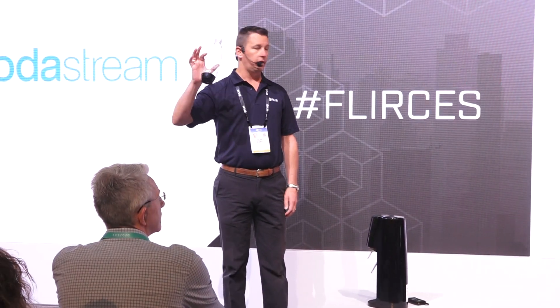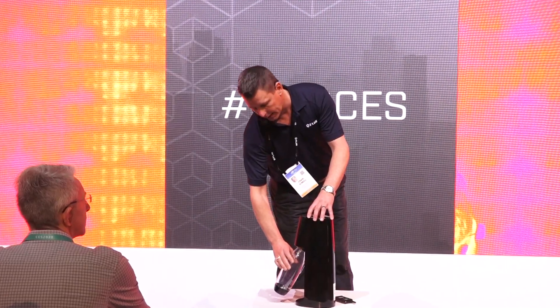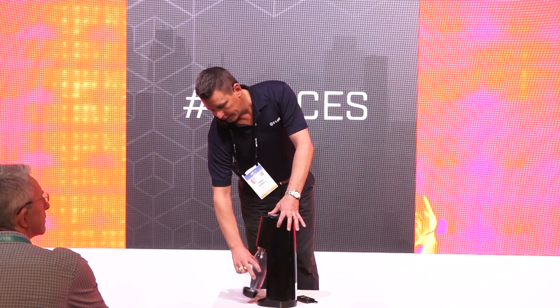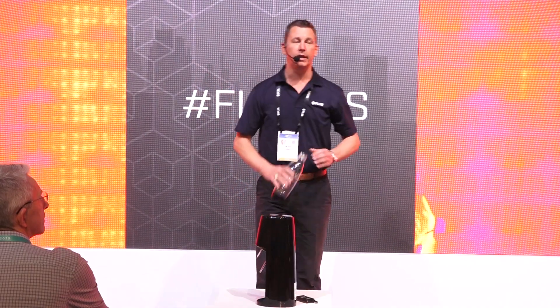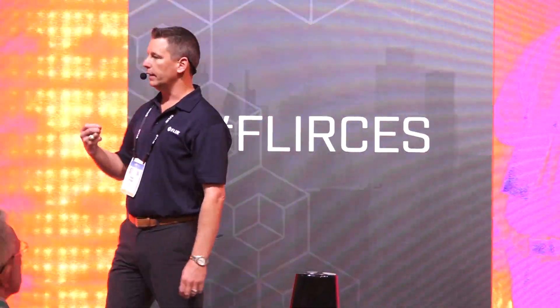I'm going to fill this SodaStream container up with carbon dioxide. You'll notice the cameras behind me — you may even be able to see me breathing. It's a little challenging at this distance because I don't have a whole lot of carbon dioxide coming out. I'm simply going to do the same thing I would do inside my house to make this carbon dioxide. If you look at the camera behind me, you'll see the gas pouring out of this bottle — but if you look at me, you can't see anything. I can't feel or taste this gas. With this technology, you're able to visually see gases that to us are completely invisible.